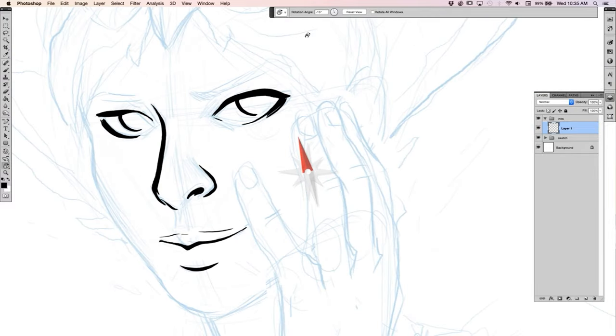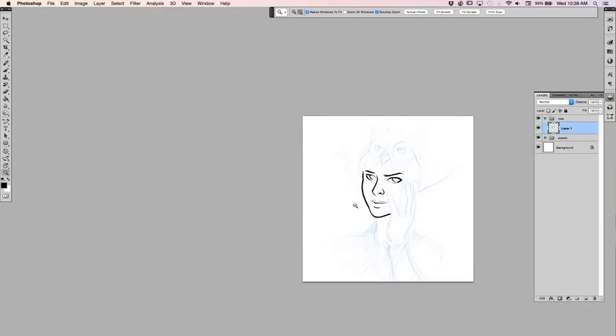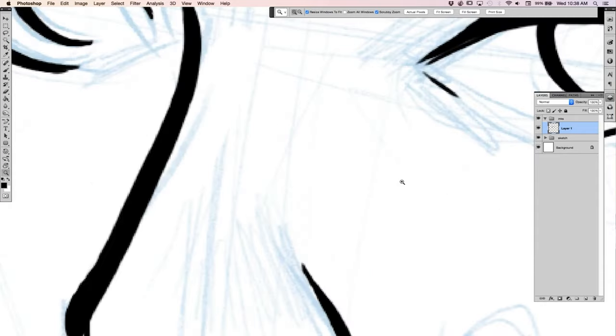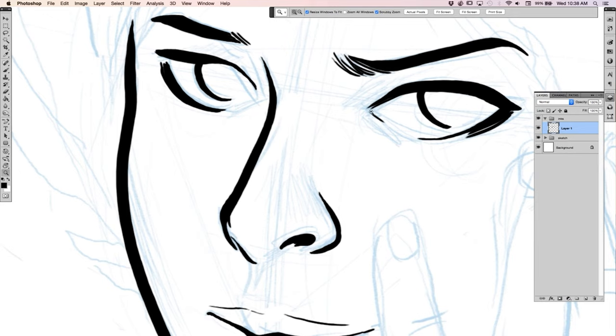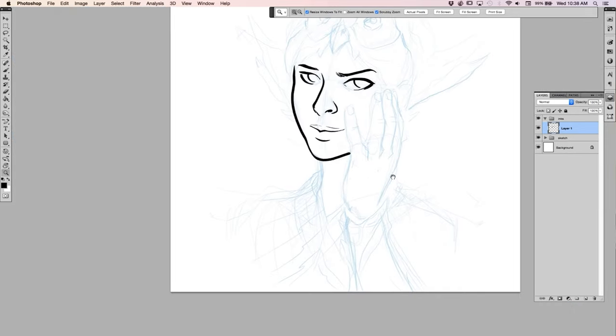Depending on my mood, I'll either go back in and render the pupils or stuff like that, or I'll just leave it for the coloring. Haven't decided yet, so. Always remember to zoom out in your work just to see how it's going. It can get really easy to just zoom in all the way and get lost in the details, but you want to zoom out and see if you like where things are headed.